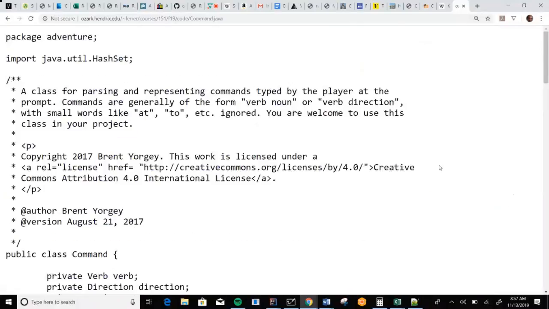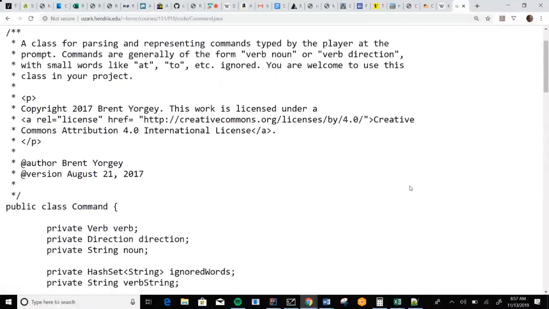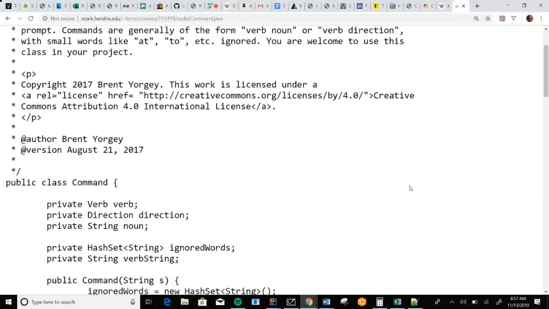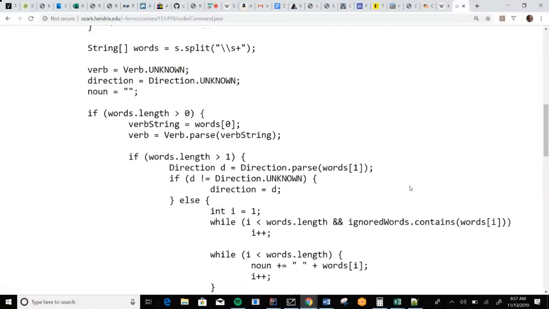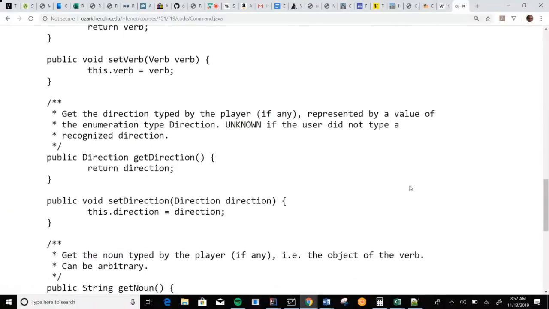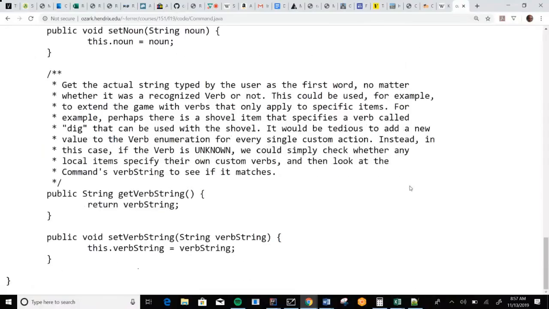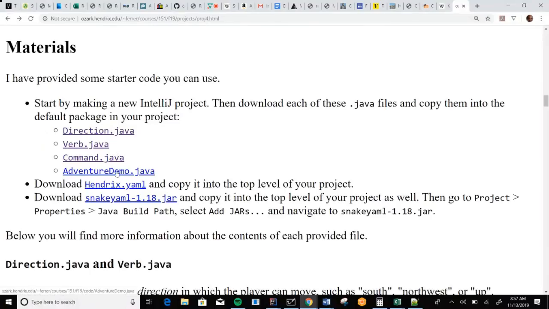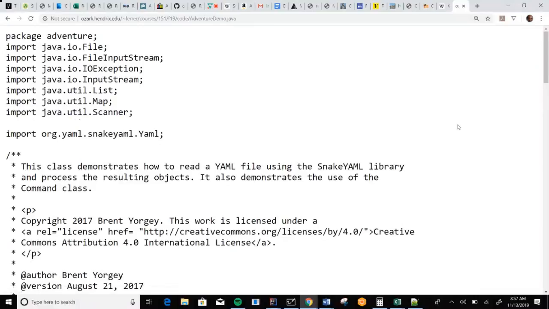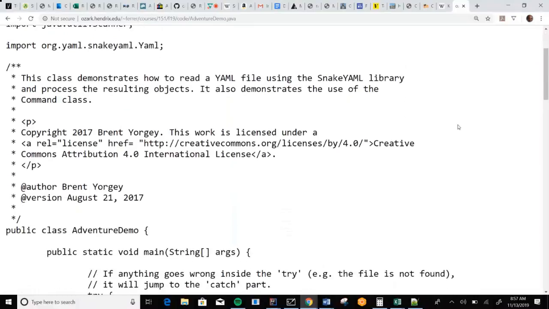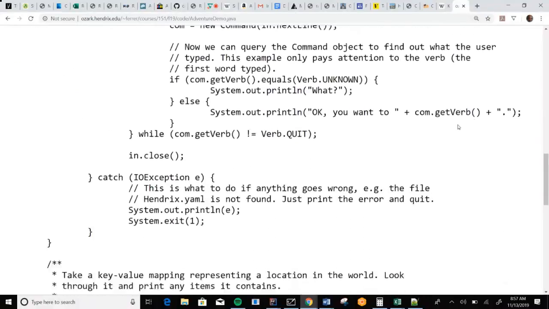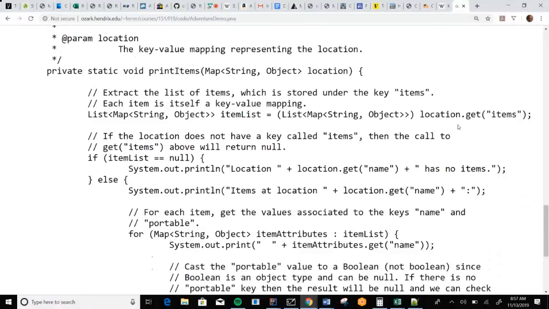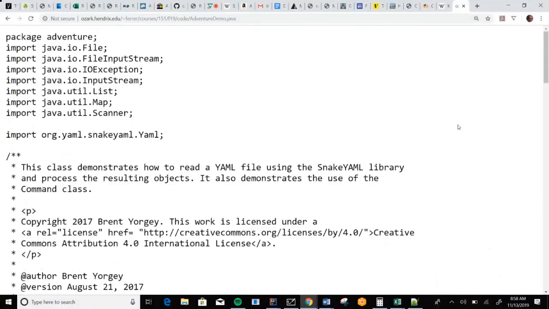And then command is a class that parses and represents what the player types. And so it's got a lot of code in place to ignore some noise words and do some really basic parsing on your behalf. And then Adventure Demo shows how to use Snake YAML to read the YAML file, and basically shows how all of those various pieces work, and shows how you might print items, for example.